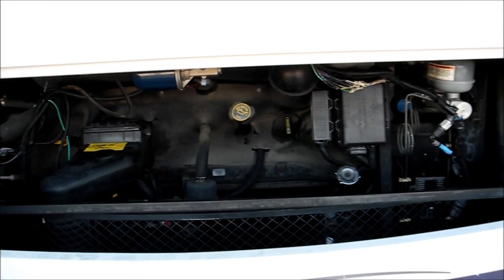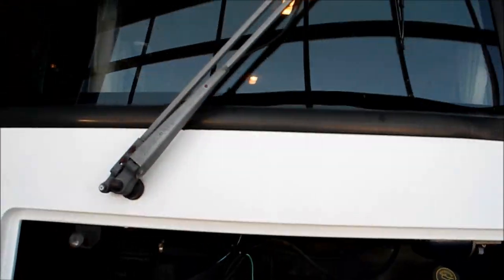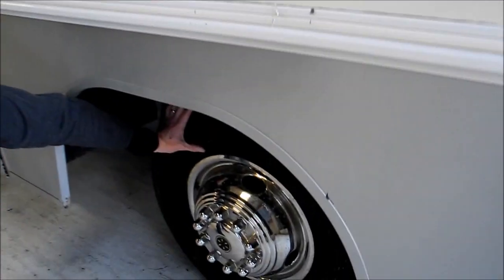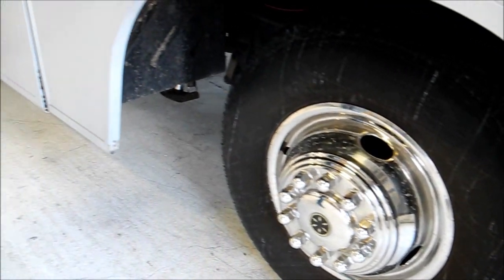Under the hood looks nice. You basically just get the air cleaner and windshield wiper and fluids there. So this tire is just a little dry rotted. The other front tire is too.